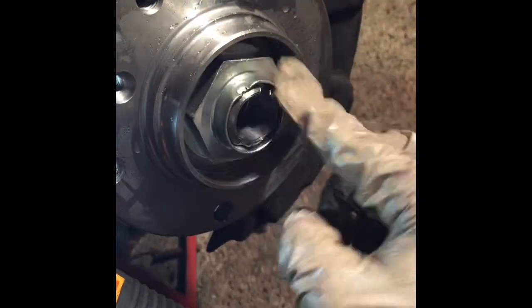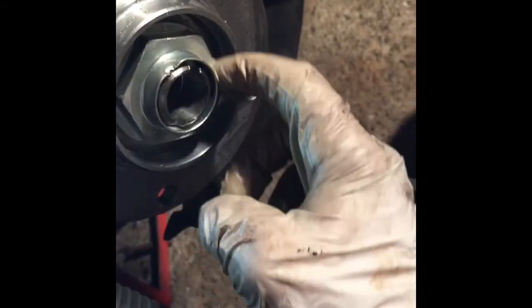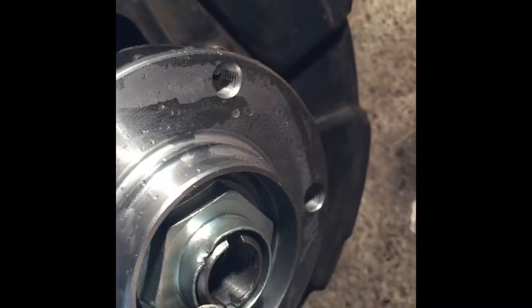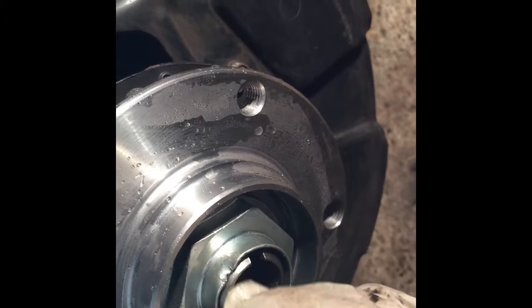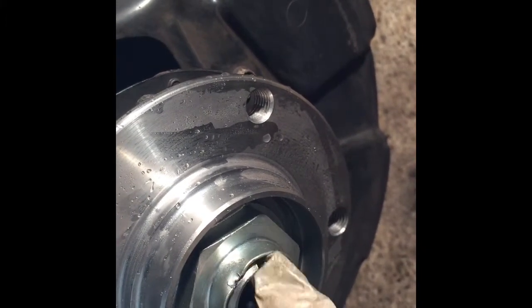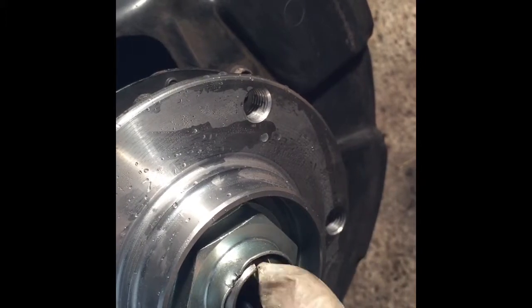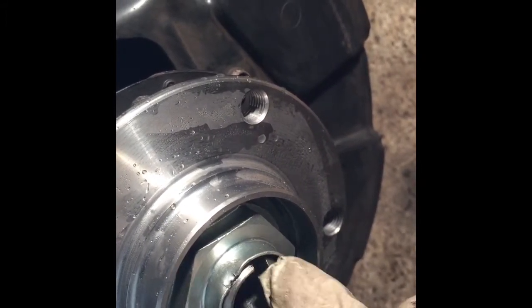So tap it until this screw, until you can place this nut, and tighten it for the rest of the way. This needs to be tightened to 213 foot-pounds of torque. If you do not have the big torque wrench, what I suggest doing is, if you see this indentation here, this was aligned with this groove from the steering knuckle.